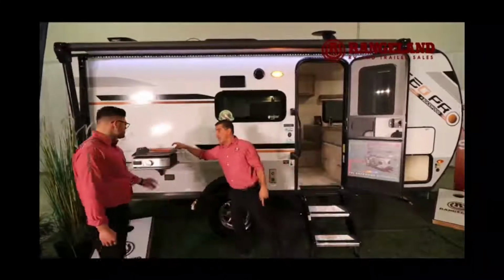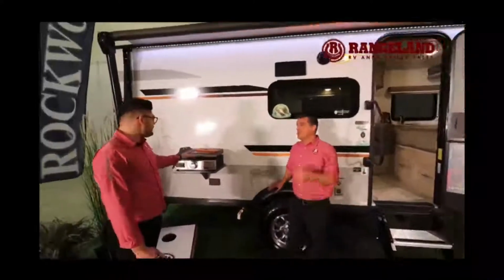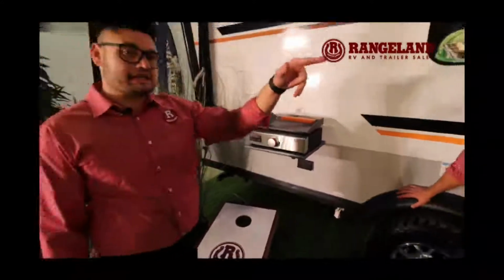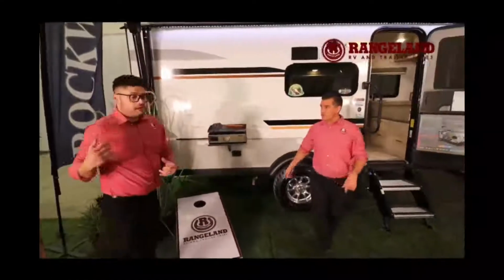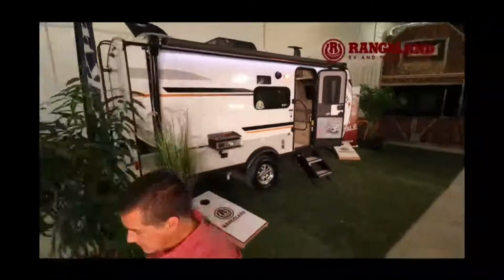I love what they did with their barbecue this year, right? These are awesome. Yeah, you can do eggs, pancakes, whatever you like on there, burgers, right? And it just connects right there down with your Quick Connect propane. It's going to feed off your two 20-pound propane tanks up there in the front. Yeah, I'm going to take you around back, and I'm going to show you one of the best parts about this trailer.